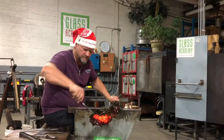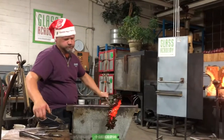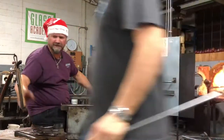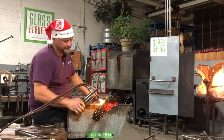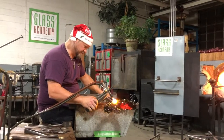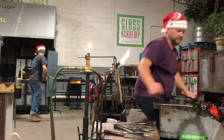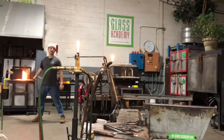And this is going to be a custom order piece. It is gifted to our beloved Tanya, who is a good friend of the shop here and is definitely a very gracious person without going into too much detail. She is loving this. She is a certified patron of the arts. She is definitely a certified patron of Glass Academy, frankly. And we have many of those amazing fans watching us, allowing us to do what we're doing here today. It's super cool, and we can't be more thankful.